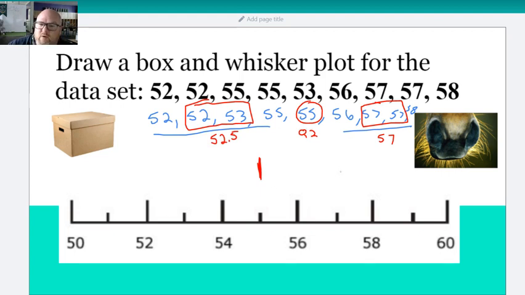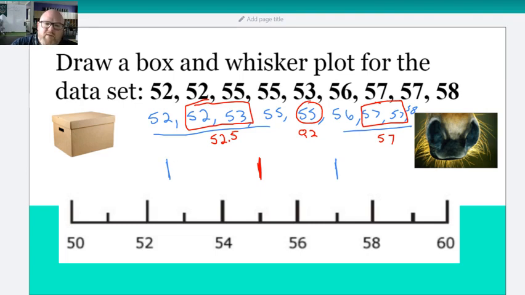But what do I do with it? Well, I come down here and I'm going to add it back in. So down here, I'm going to add in 57 right here. And I want to make my line at 52.5. Need to make my line. Now that doesn't look like much, but trust me, it will be.